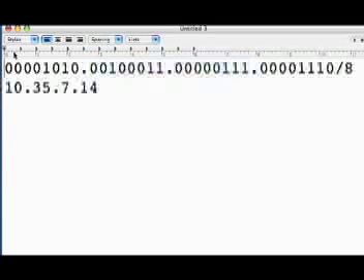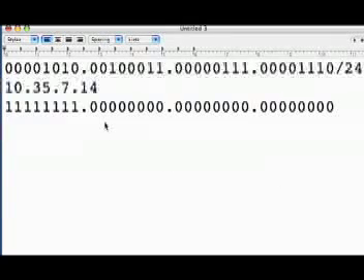So what that means is that the first 24 bits will be a network, and the last 8 bits will be the host on the network. And that is called a /24. Then you have something called a subnet mask. The original subnet mask for the classful /8 is 1s for the network portion and 0s for the host portion.